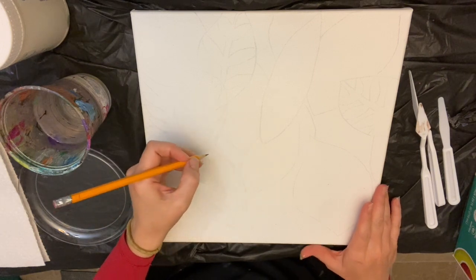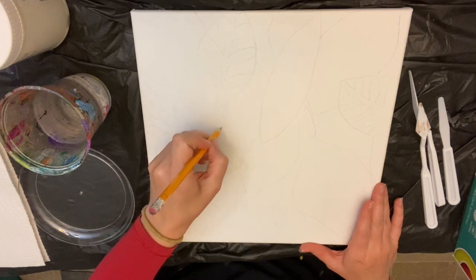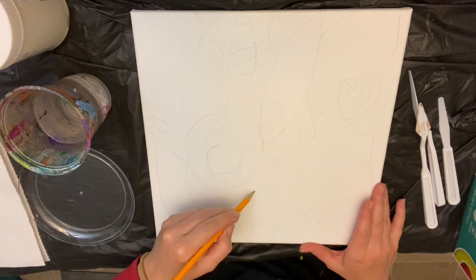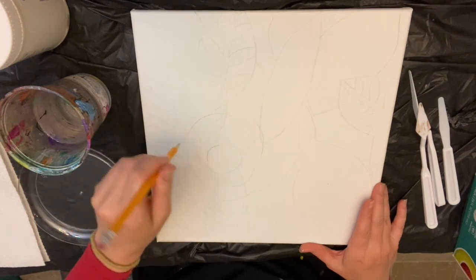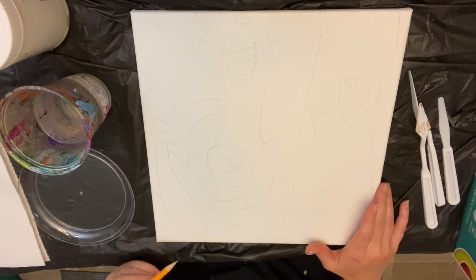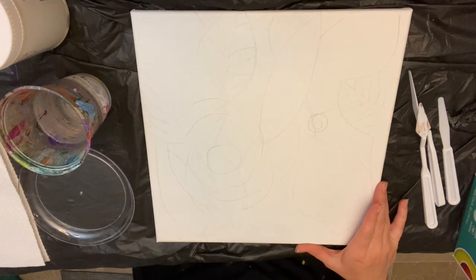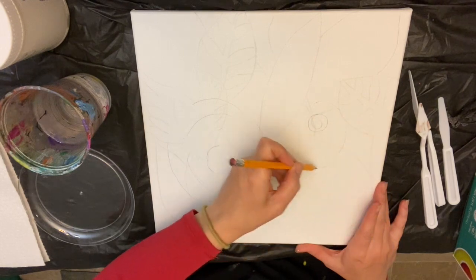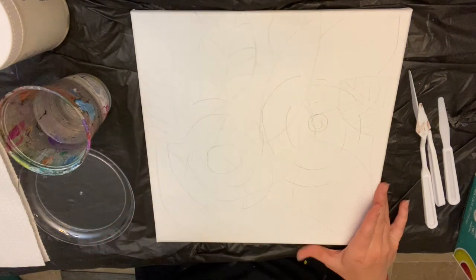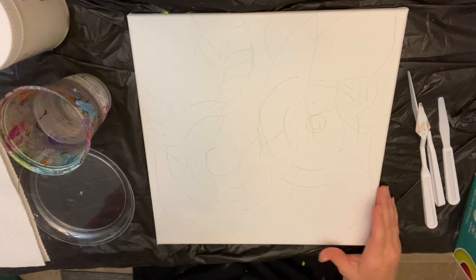So I'm gonna have two flowers. I'm gonna draw a circle and I'm just gonna draw some lines around it because I want my flower to look like it's got movement in those directions. Okay, you're gonna do another one here, a little circle there, and I'm gonna do the same thing. Some general lines telling you where you want your picture to move. So basically you're just blocking out your drawing or your painting.